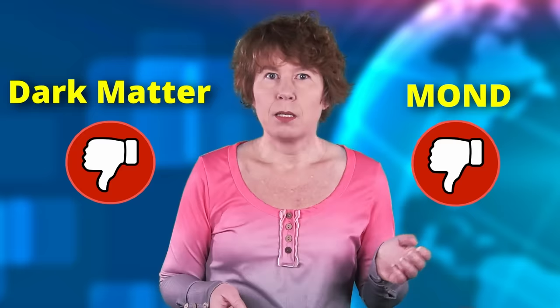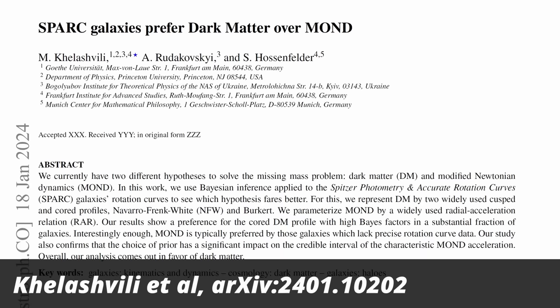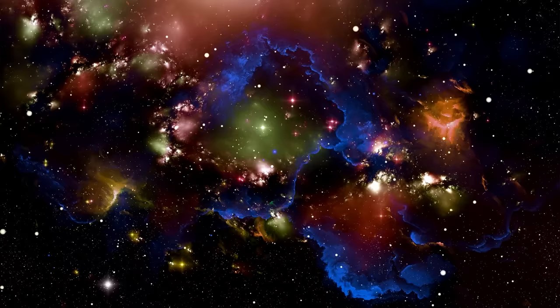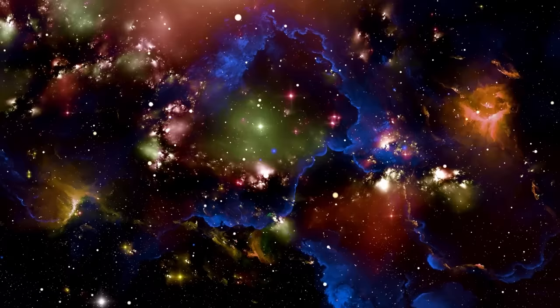The question is: how do you explain this? The issue with most of these studies is that they don't actually compare MOND and dark matter — they say MOND is bad or dark matter is bad. But if they're both bad, that doesn't help us. We want to know which is the least bad. This brings me to our new paper. The work was all done by Maria and Anton; I just said it would be an interesting question to look at. This paper is on the preprint server but has not yet been peer reviewed. We looked at a sample of about 150 galaxies and asked what works better to explain the observed rotation curves — dark matter or MOND.